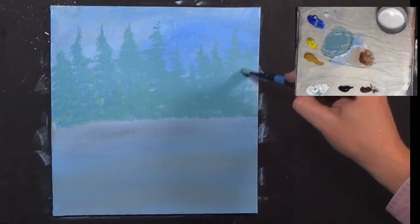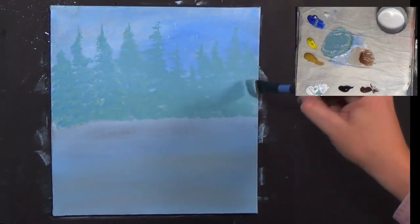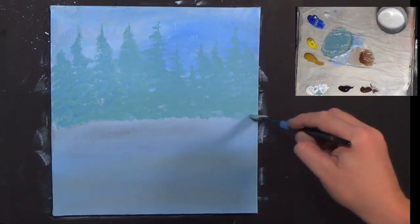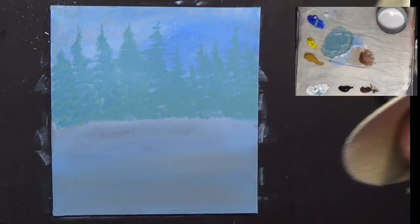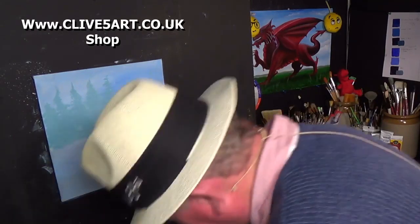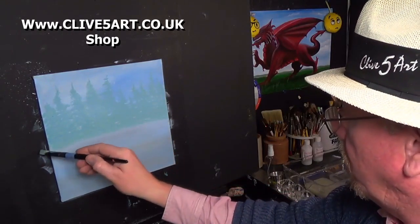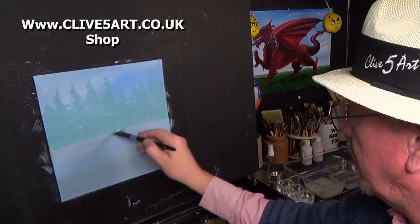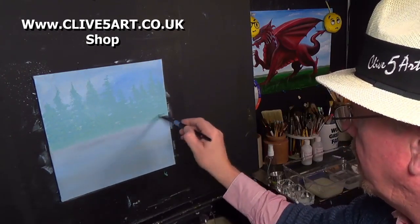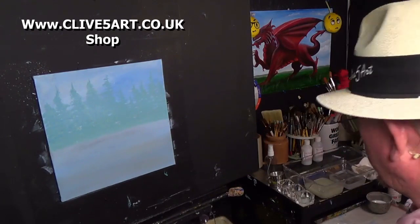So if you wanted a glossy finish, then you can either glaze it with some glazing medium, which again is available on my website, as he says, as he drops the brush on the floor. Oh, into old Ben down there. www.clive5art.co.uk, or use any other glazing medium. My glazing medium is 100% pure acrylic resin, so it works really well for me.